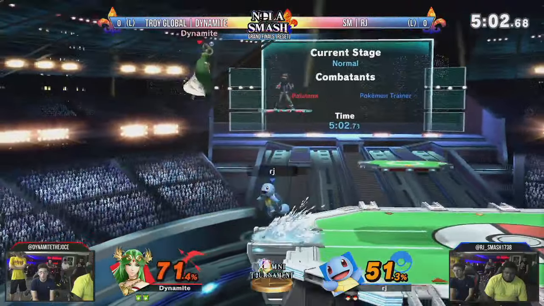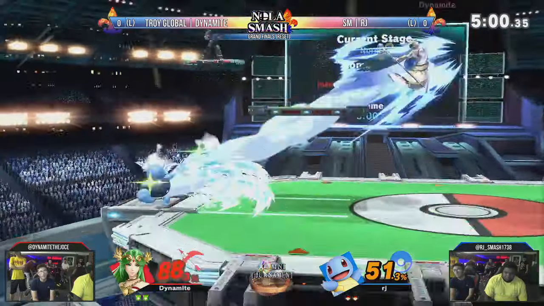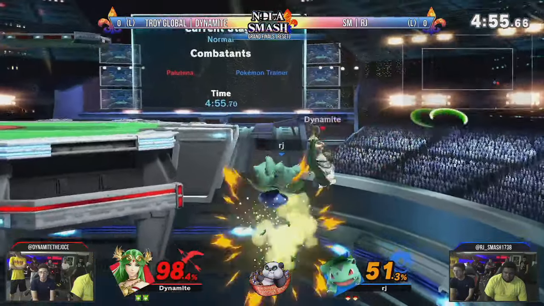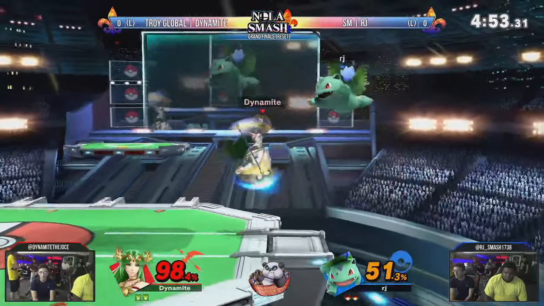Oh my god. Charging that forward smash. Isn't Squirtle's forward smash really strong like that? I think so. I think it's pretty strong. Ooh, okay. Pretty good. High recovery. Good avoidance coming from Dynamite.